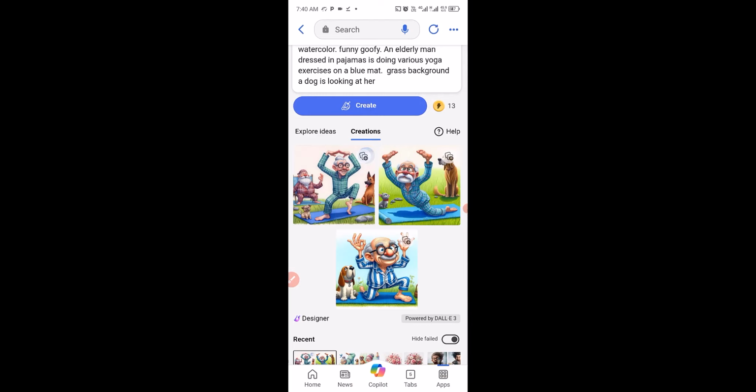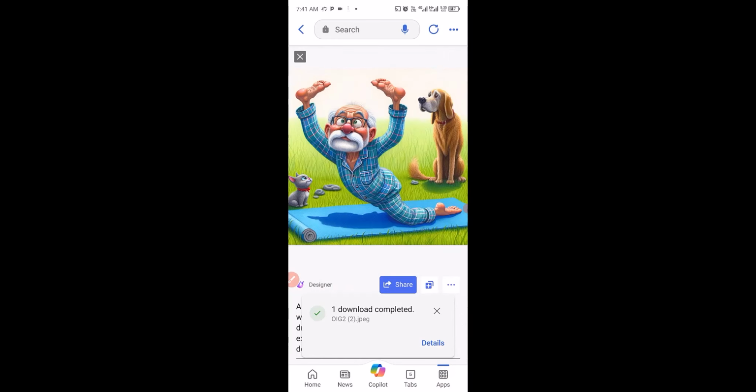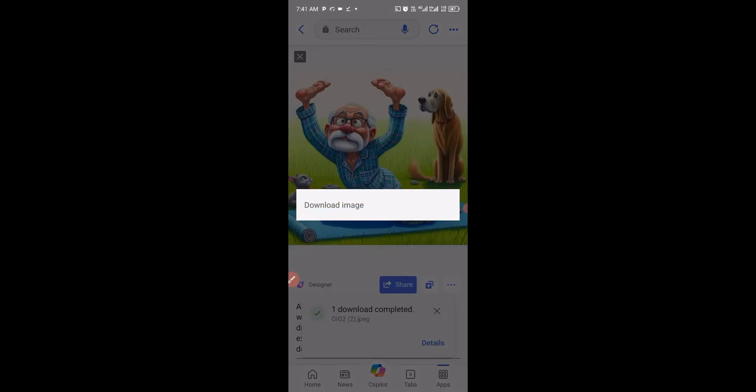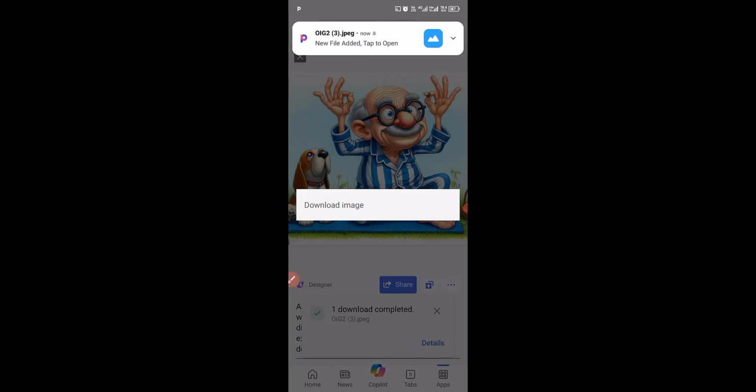So we have just 3 results. We can click on this one right here to open the image. Then we can click and hold down, download. So we can swipe, we click and hold down, download. You can swipe to download the last one, we click and hold down and download.